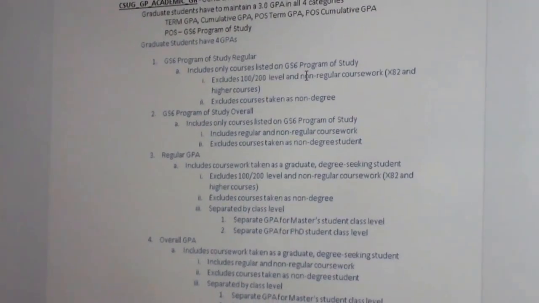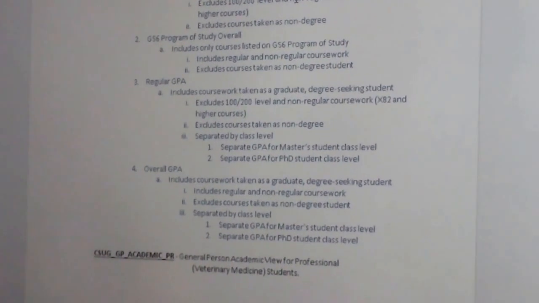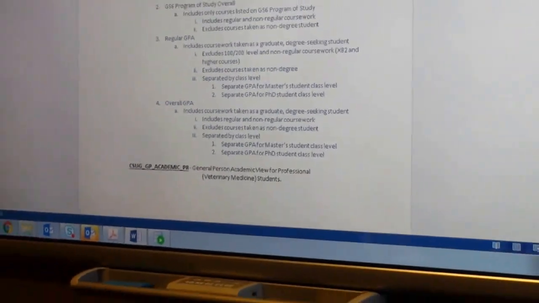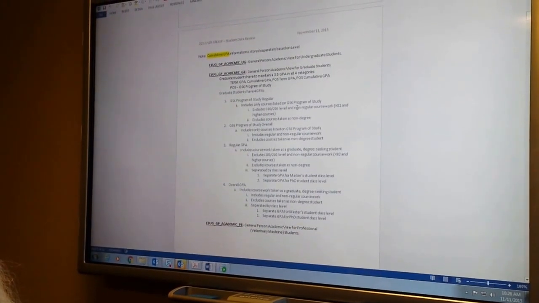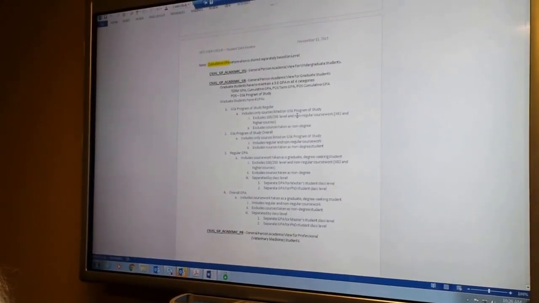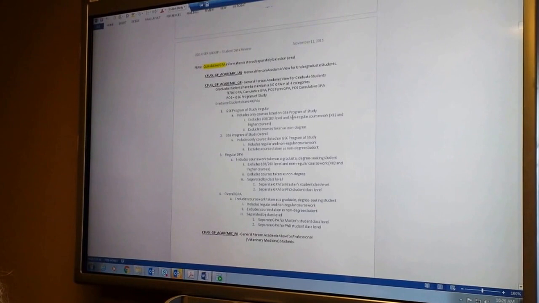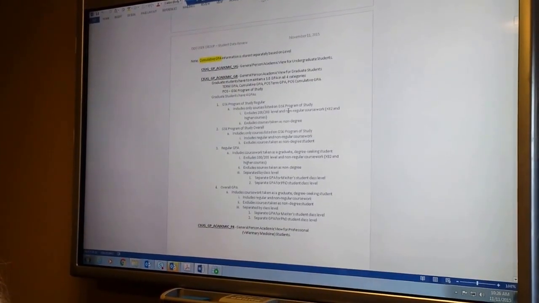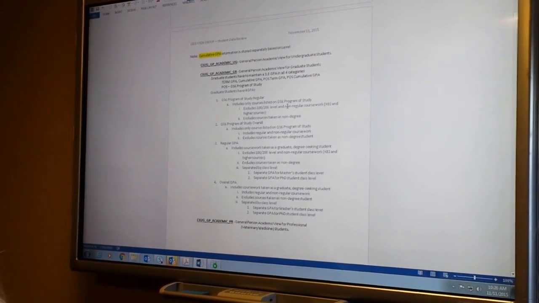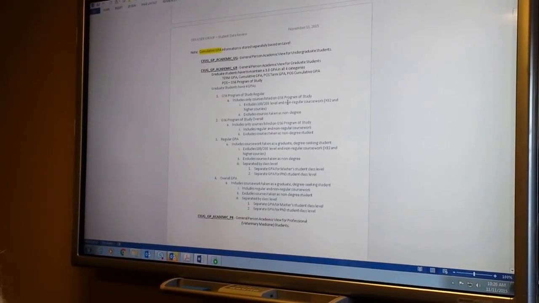And then professional vet meds, the PRs, they're in there. If I'm correct, and tell me, they think more in terms of ranking instead of a grade, because they generally have really high GPAs. They rank their students 1, 2, 3, 4, 5 within the class. So they think of ranking.